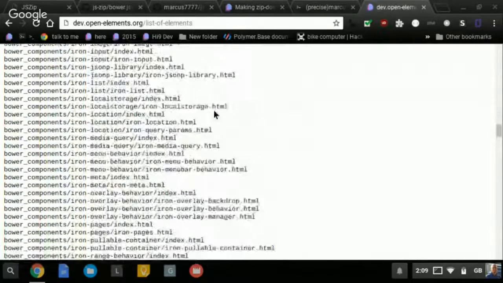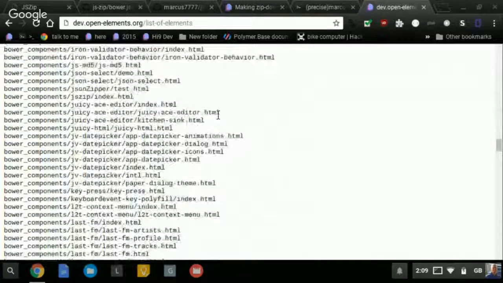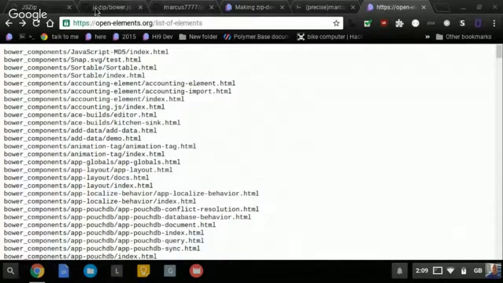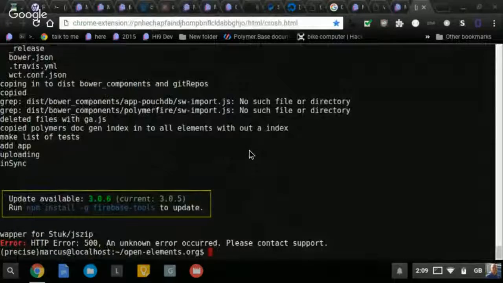Maybe iron. No. No. So I think this is the thing to look at. Alright, let's start with ls.